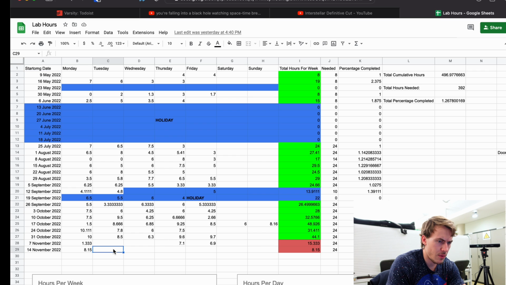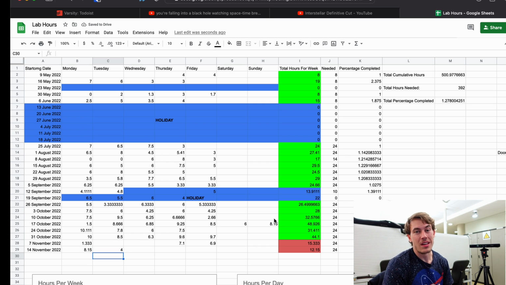Actually, what time did I get here this morning? 8:12. I've already been here at least 4 hours today. So that takes us to 500 hours in labs already this year. I'm going to do a bit more at the end of this week, and got way more than I needed to do, but I found it really productive to be here and to work on it. And I'm really happy with the final result.